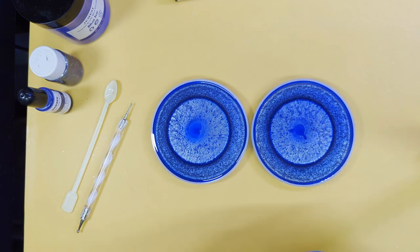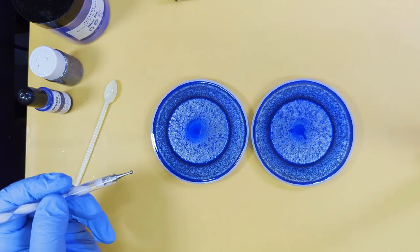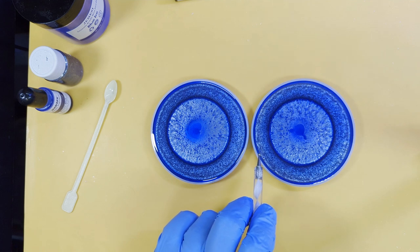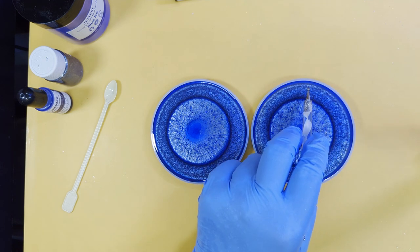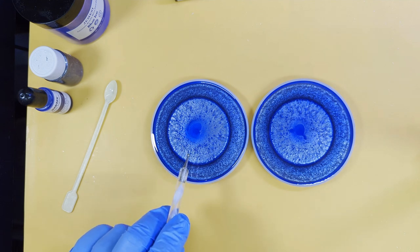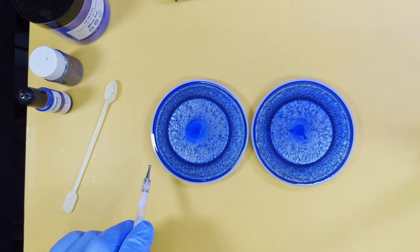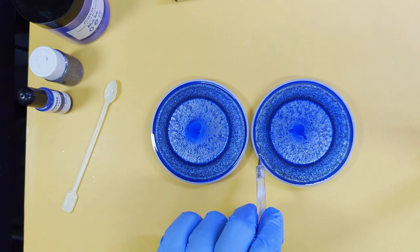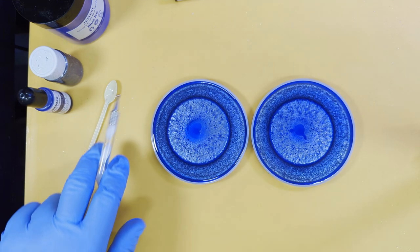There. And what we're looking for are the spots. We've got veining, but it's more the spot. Here we go. We've got some spots starting on the edge. This one. No. Oh, we've got a couple coming up here. We've got some spots starting on the edge here, so that's good.